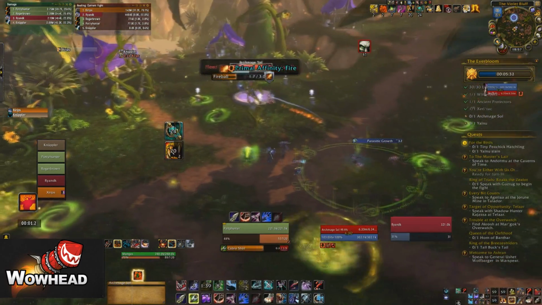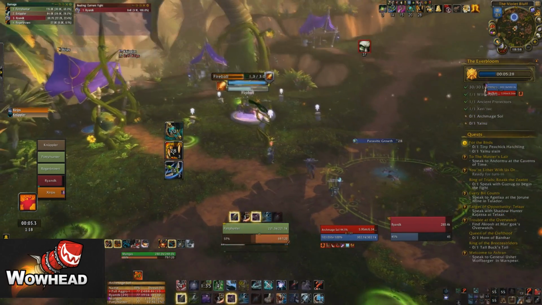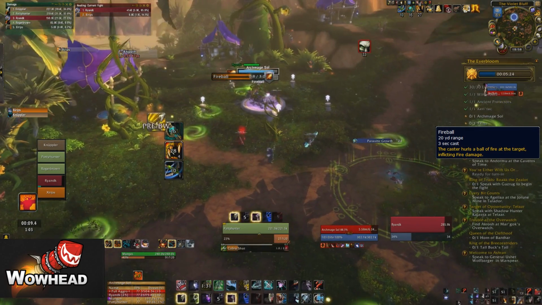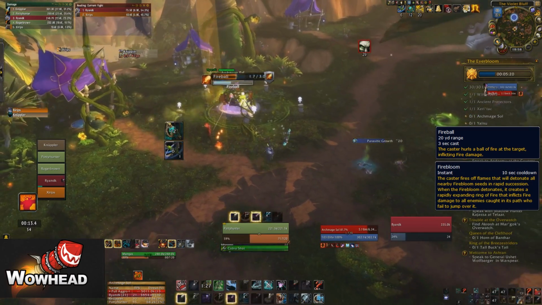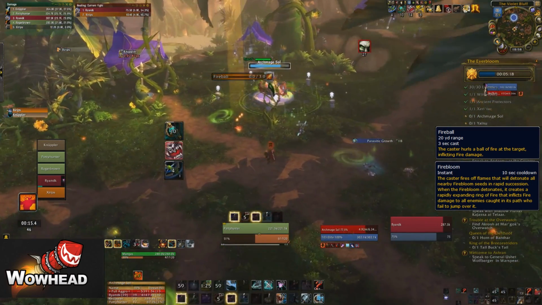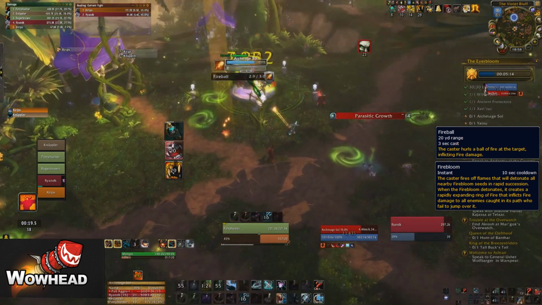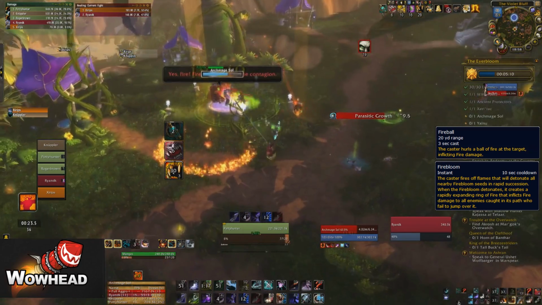Now when you pull the boss, you're going to be starting in the fire phase. And in this phase, her primary ability is just to spam fireball at the tank. She will also spawn these fire plants that you'll see spawning to my left here. And these will send out waves of fire that do a lot of damage to you if they hit you, but they can be completely avoided by jumping over them.